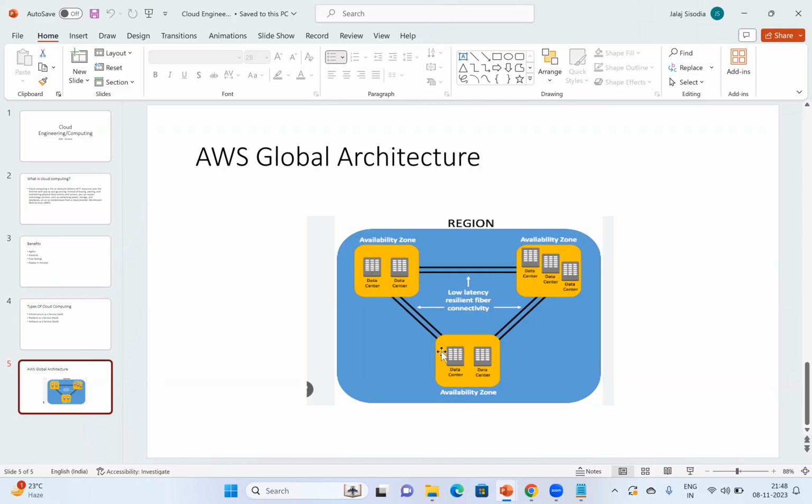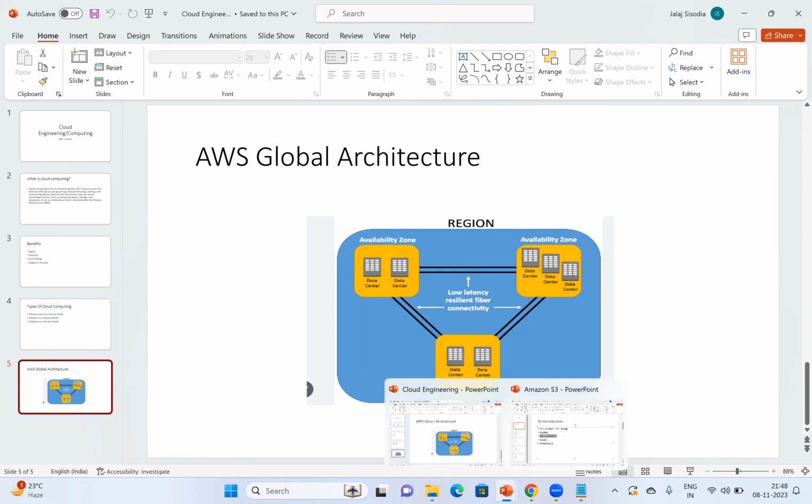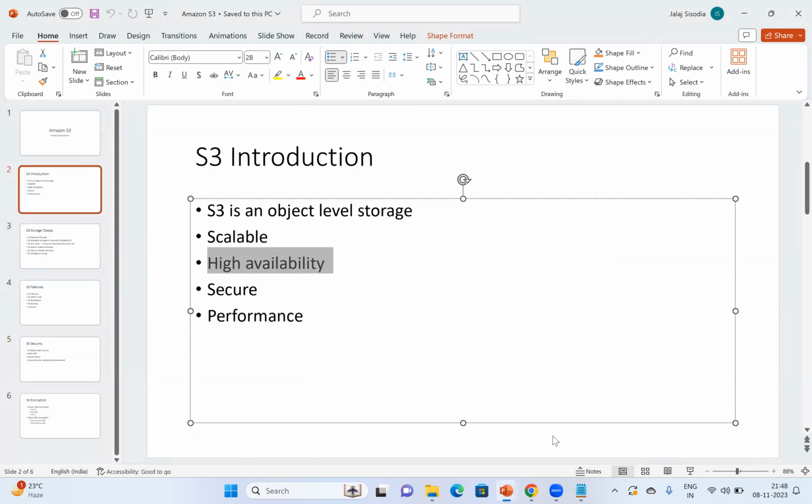That ensures if the complete availability zone goes down, you still have access to your data via a different availability zone. And see, guys, this is not a daily happening. Even in years and years, you will not see these things happening. But just to ensure, because we might have banking data, financial data, PII data, we cannot lose that data. That's why we have multiple copies of data available.